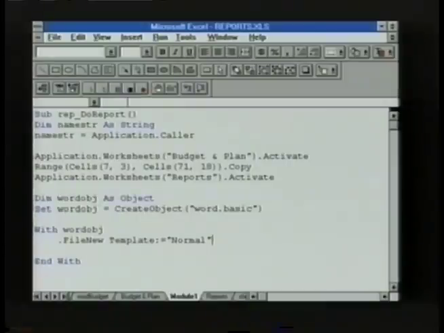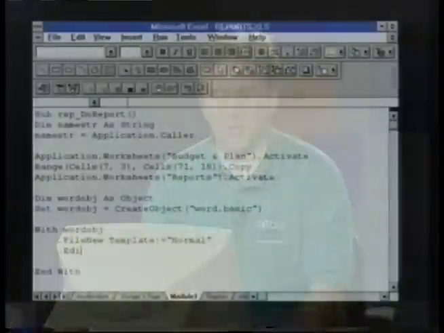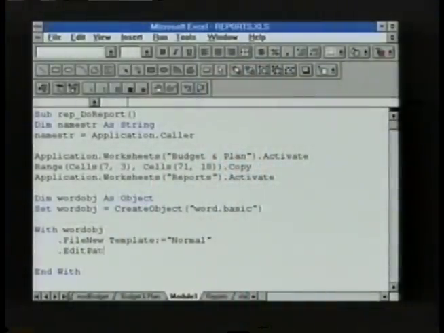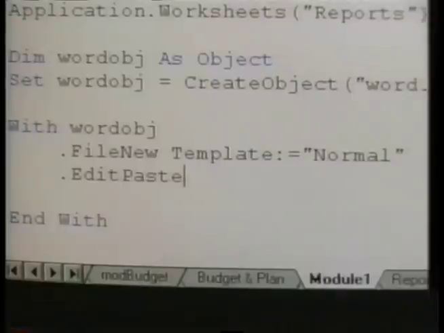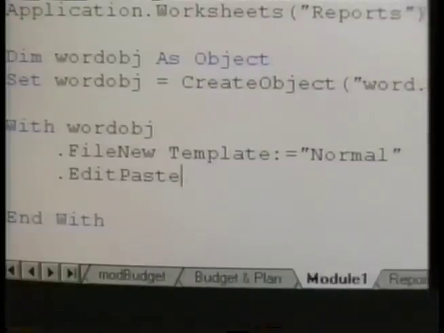Now, for those of you who are familiar with Microsoft Word and Word Basic, the syntax here should look very similar. Again, you can leverage your experience using Microsoft Word Basic when you're using OLE automation and VBA. Next, I'm going to take that selection and paste it into our document. I'm pasting it in just by doing a normal paste, but if I wanted to paste it in as an OLE object, I'd use an edit paste special. And in this case, I'd set my class equal to excel.sheet.5 and my data type equal to object.